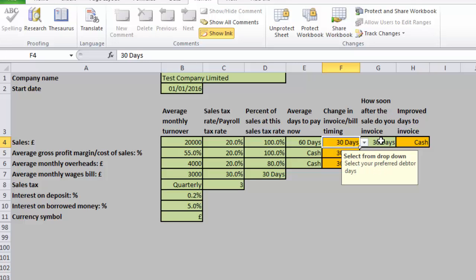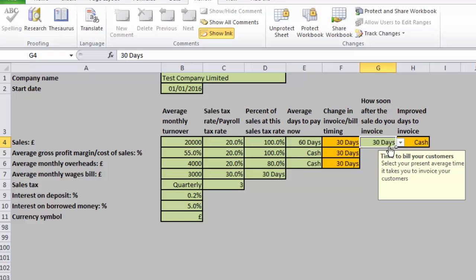Now, with sales, I've also got an extra parameter here, whereby this is how long it takes the company to raise its sales invoice. Of course, a customer's not going to pay until you raise a sales invoice, unless, of course, like for example, Bow Raven, we sell online and people have to pay up front before they can download our software. But if that is not the case, and you do raise an invoice for people to then pay, that has a big impact on your cash flow.